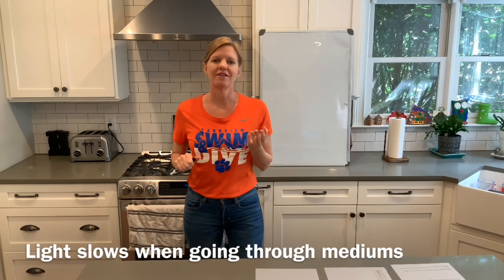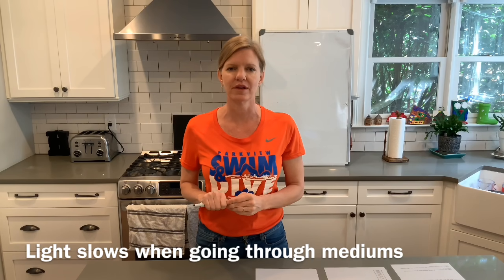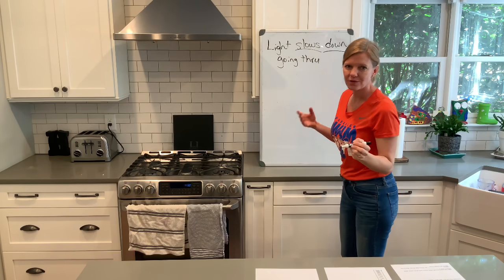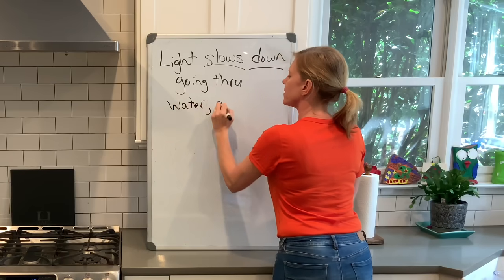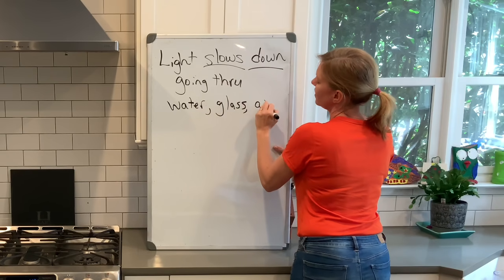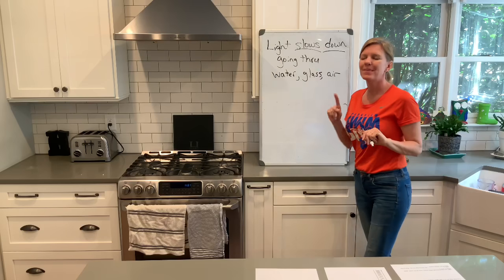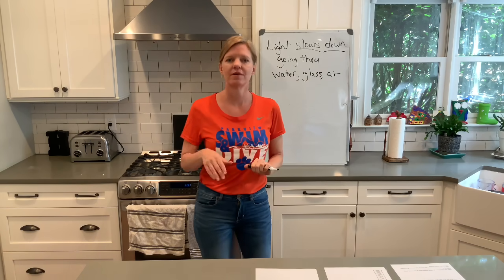Light does go in a vacuum at 3 times 10 to the 8 meters per second, really fast. But it slows down when it goes through other materials. So light slows down when it goes through other transparent or translucent materials, like glass, and even air. It slows down just a little bit when it comes into our atmosphere, but it's not enough to make a lot of difference to the speed. When it goes through water and glass though, the more dense the material, the more it slows down.